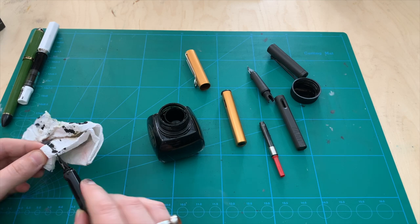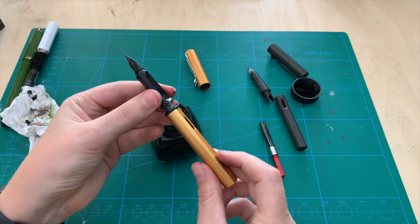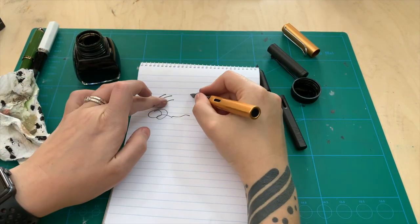You guys might be able to see that my fingers are starting to get covered in ink here. So it's a little bit messy. Either that or I'm just a little bit messy, but there's definitely ink on my fingers. So there we go, it's working straight away.